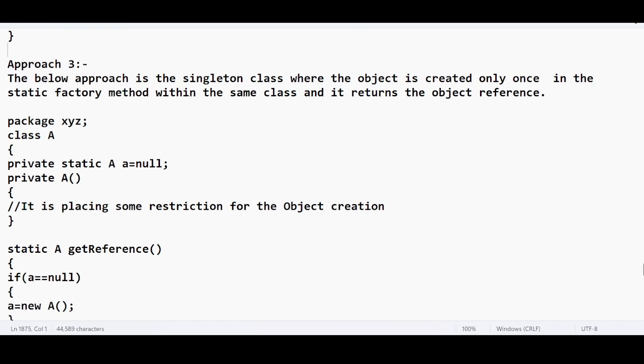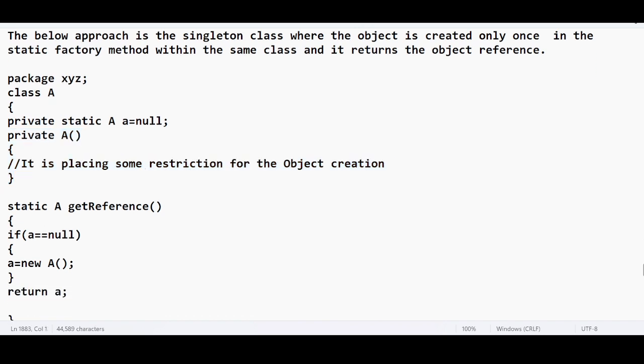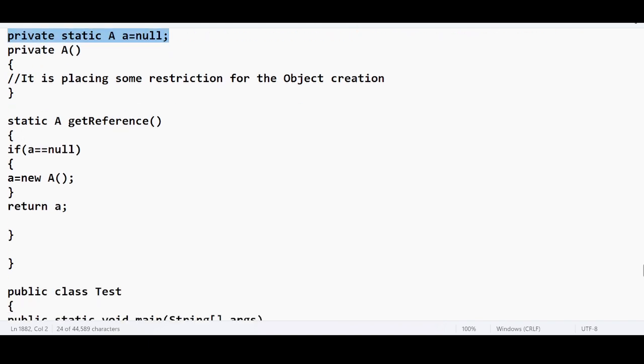What we have done is take a private constructor, and initialize a variable to which a null value has been assigned, and the object is created with the get reference method. Inside this get reference method there is a conditional check.